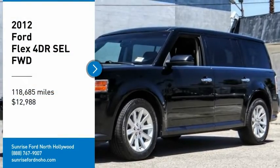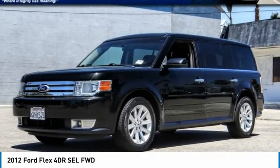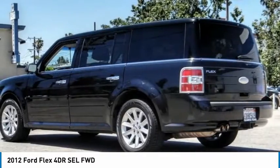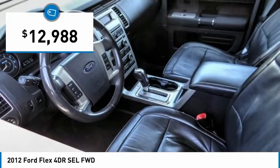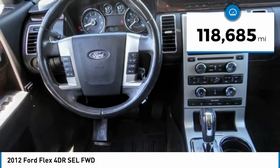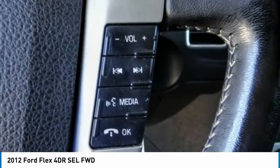Make a great choice today with the 2012 Flex. Flex isn't just exciting to look at — it's exciting to drive. It hunkers down, puts a limit on lean, and is priced below $15,000. This vehicle has less than 120,000 miles. Is it love at first sight? It really is possible — let us know when you stop in.